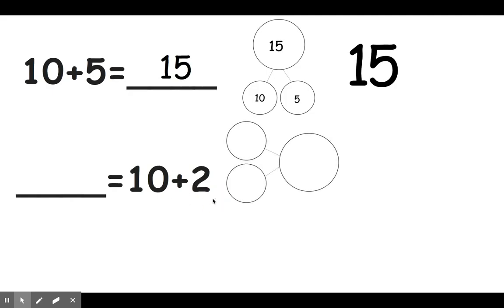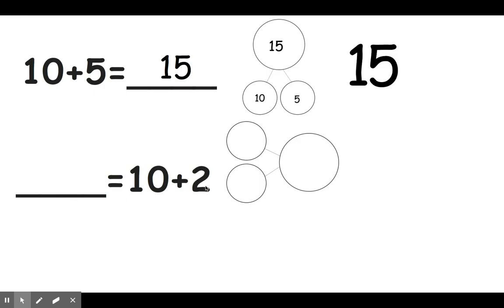Let's get a number bond up here. You'll notice my number bond almost looks like it fell over, like it's tipped on its side. It doesn't matter which way the number bond stands. It could stand upright like this one, or it could be tipped on its side like this one. It still has a whole and two parts, okay?